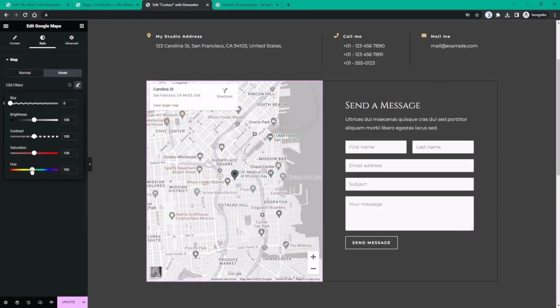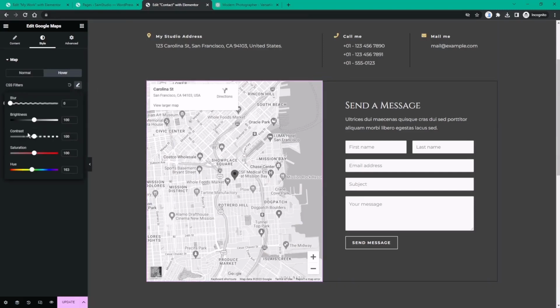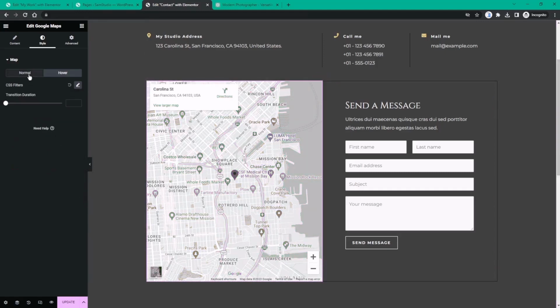or actually we can hit refresh. No, we will need to set the hue such that when you hover over it, it's actually going to propose the correct colorings over here. And I'm not sure what it is exactly that needs to be set. So if we go back to normal and we click here, okay, this is set to 0, 100, 100, 0, 0. Let's click on reset.